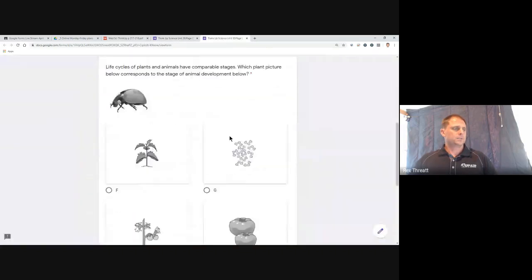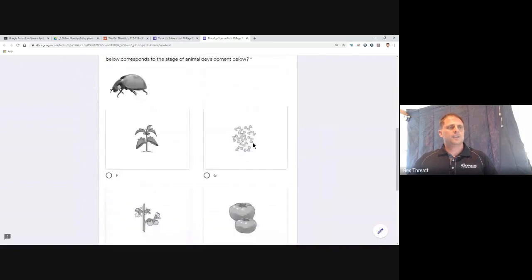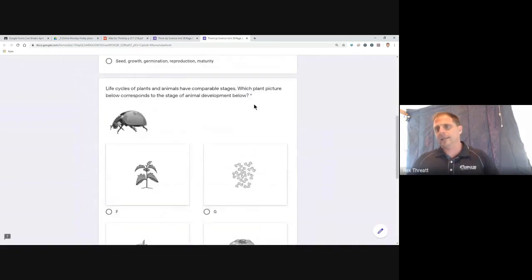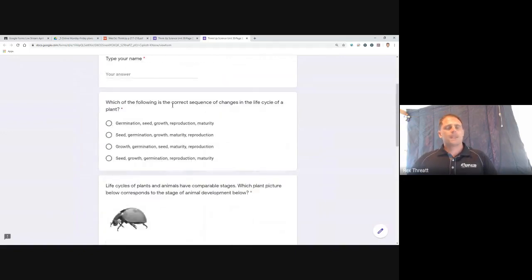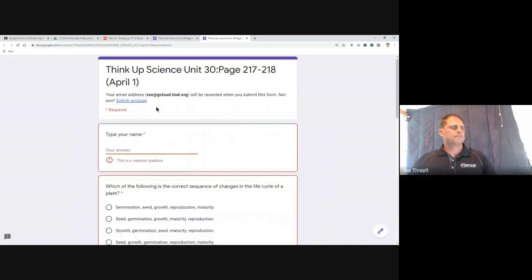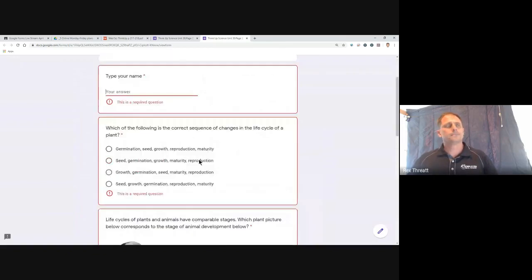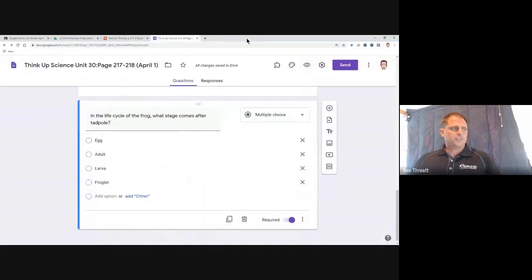Here's my bug question, and there is that question I just put in. Notice how it has a red asterisk out to the end of here? That's just signifying that these questions are required. Anytime you do that required, that red asterisk will show up. And if they try to submit the form without answering, then they get this warning message. And it tells them that it is required. I'm going to close this tab, and that's all the questions I'm going to show for this live stream.